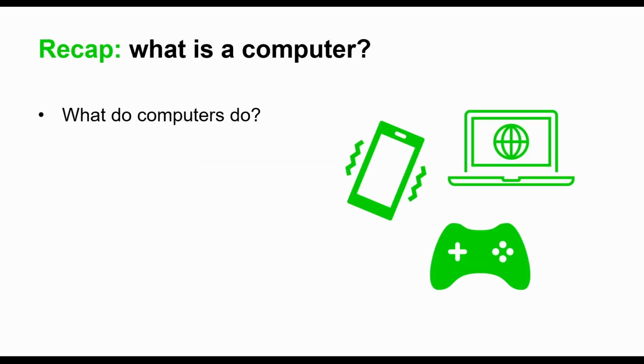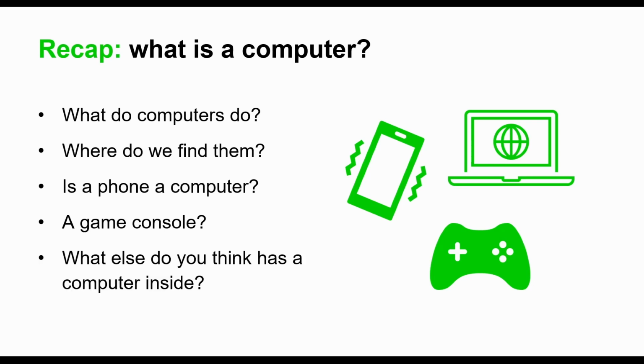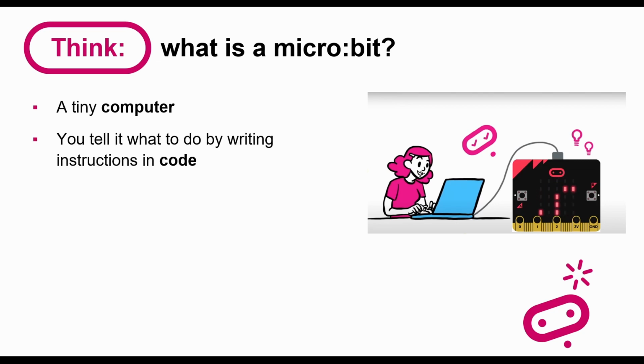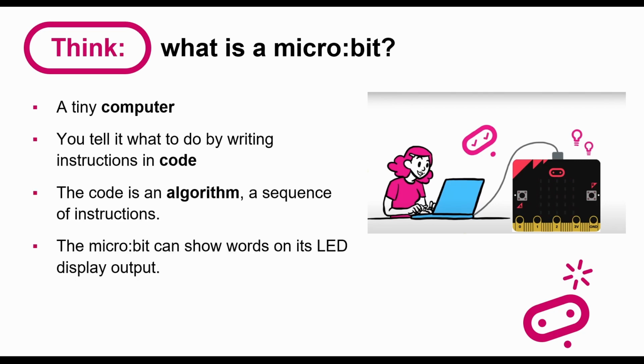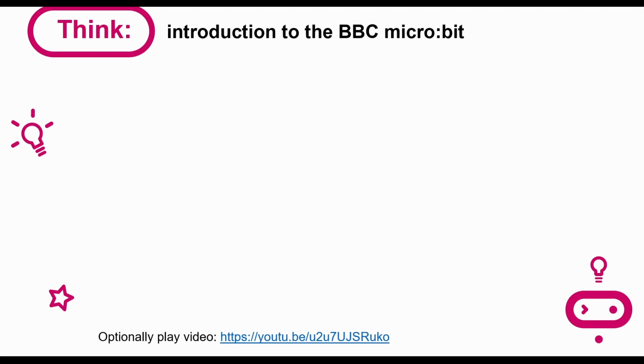These lessons are brilliant, and cover what the computers do. So, quick class discussion, where do you find them? It's a phone or computer, a game console or computer, and so on. We talked about the microbit, what it'll do, how you code it. These lessons are just brilliant to introduce the microbit to children, and it's very easy for teachers to get a grip of this and introduce the lessons.